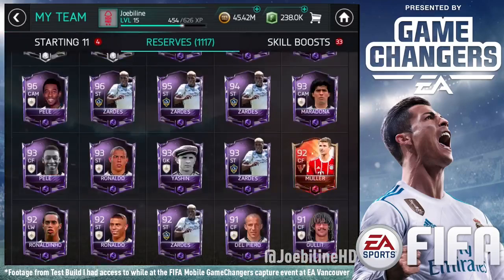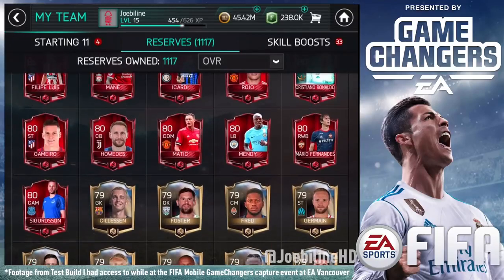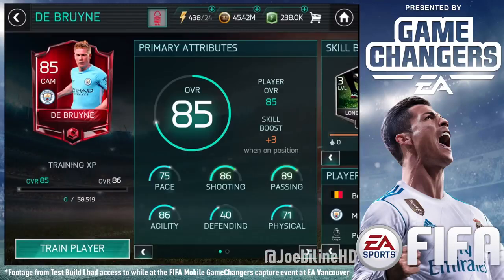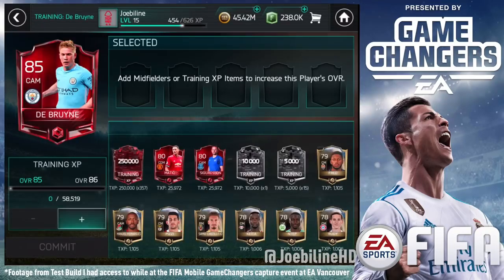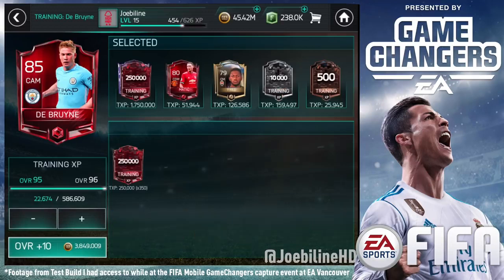I am going to level him, but I do want to show you one of them leveled up so you can get an idea. Let's level up somebody who's already elite. Let's take De Bruyne here. He's already 85 rated. It is quite expensive at this level. If we take him up to 90, it's going to cost us just under 1 million coins, and it'll take De Bruyne up to a 90 rated card.